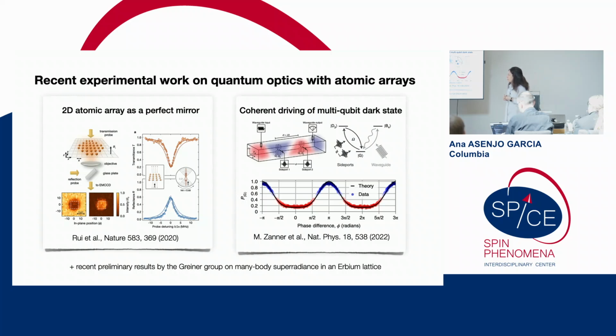And what they manage is to access from the side and drive this dark state, so you go from the ground state to the dark state. And this dark state lives 300 times longer than a single excited qubit. So they are able to prepare it and to probe it. And these are Rabi oscillations between the ground and the dark state. Okay, so these two papers, in different contexts with different frequencies, microwave and optical, neutral atoms and superconducting qubits, both work by interference.